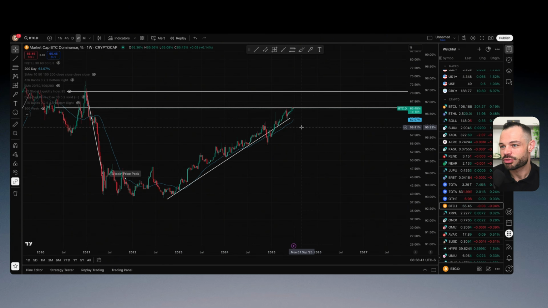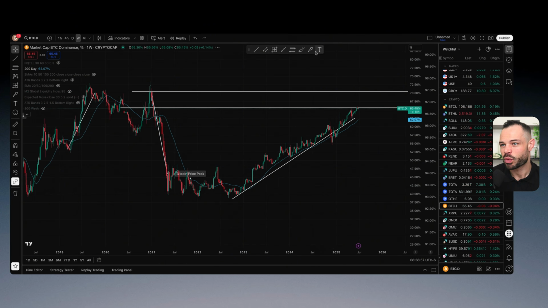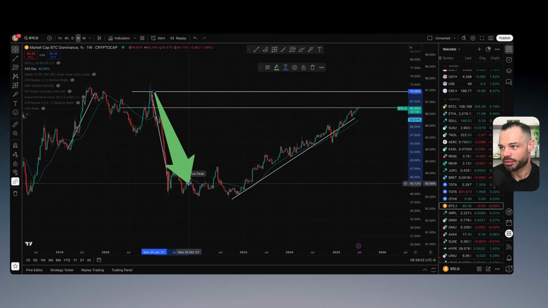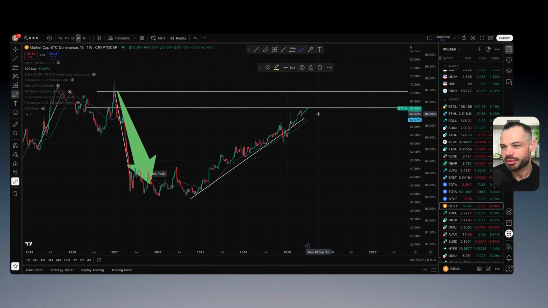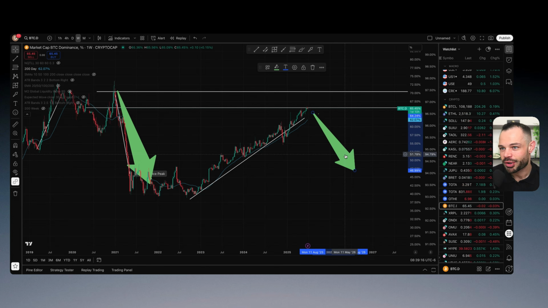We've maintained a very strong uptrend here, and we haven't seen any major sign of a breakdown. We had a very small breakdown here back in Q4 of 2024 when we had that Ethereum rally, but historically speaking, what we've seen with Bitcoin dominance in previous cycles is that when we get a large breakdown in Bitcoin dominance, that is typically the start of your altcoin season. So many of us are watching and waiting and keeping a very close eye on this Bitcoin dominance chart to see if we're going to get that extended breakdown in this cycle. And that could act as the trigger and the catalyst for altcoin season to truly begin.